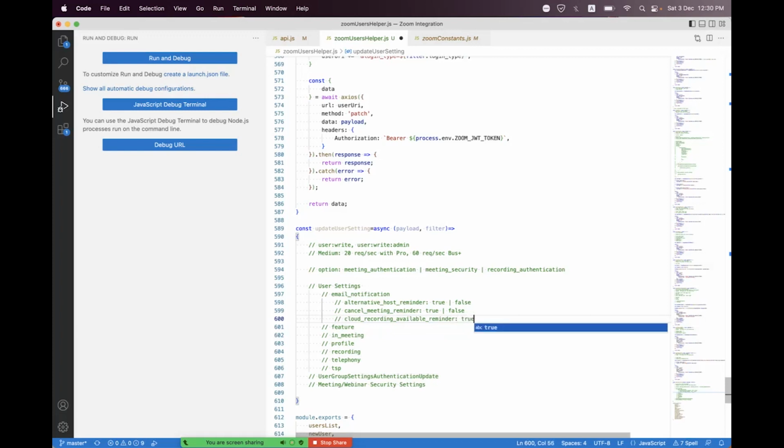If we need that, set true to enable, and if we do not, we disable using false. Okay.